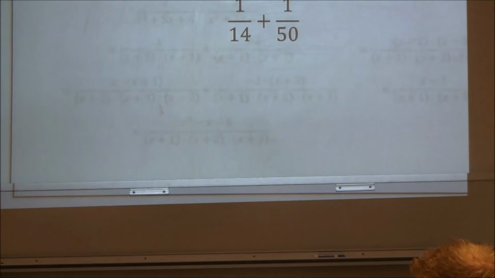And then 2 goes into 32. I don't even have to think about what might cancel, whether it might reduce or not. 2 goes into 32 and leaves what? 16. Now, I can still try and divide by stuff, but does it divide by 5? Does it divide by 7?